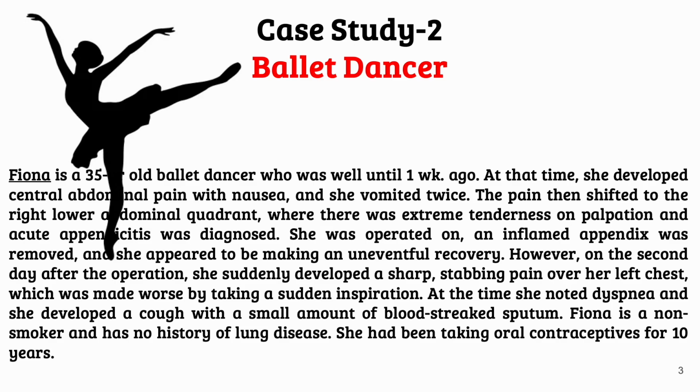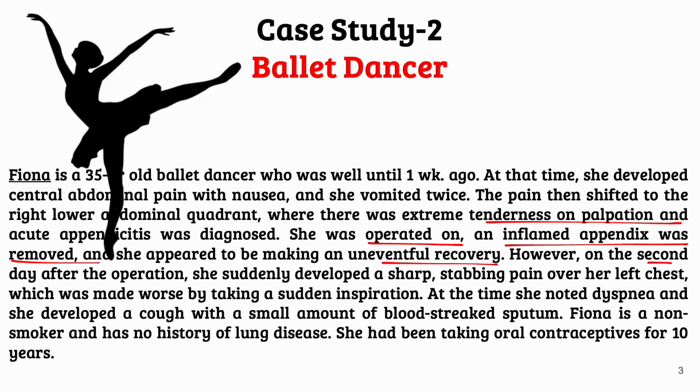So this case is of Fiona. Fiona is a ballet dancer. She's a 35-year-old ballet dancer who was well until 1 week ago. At that time, she developed central abdominal pain with nausea and she vomited twice. The pain then shifted to the right abdominal quadrant where there was extreme tenderness on palpation, and acute appendicitis was diagnosed. She was operated on, the inflamed appendix was removed, and she appeared to be making an uneventful recovery, right?